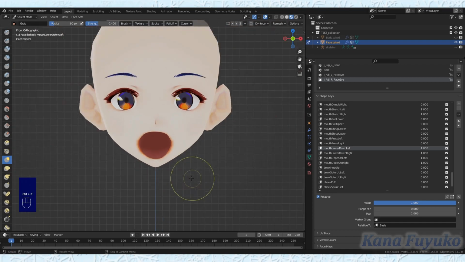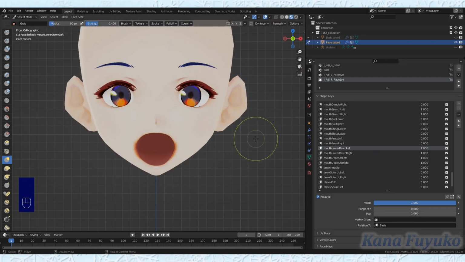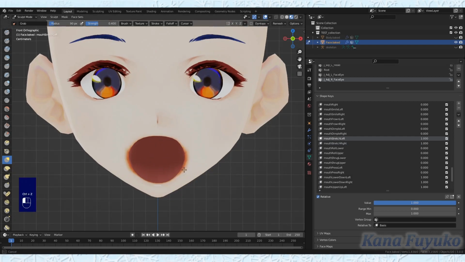Just like this. So now that we have it like this, and like I said, it could be in your own style. If you prefer to have the upper part curved, feel free to do it curved if you want, whichever. But this is usually how I have it. Like I said, it can also look asymmetrical. Once again, you could use the mirror option for the shape keys in Blender, so that if you want it to be even more perfect, you can use that to your advantage. But as I said, usually with VRM models, it tends to be a bit of a hassle, so make sure that you're careful with it, but it's not impossible.